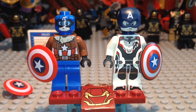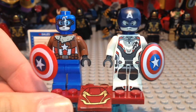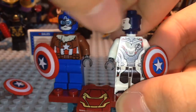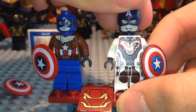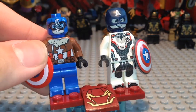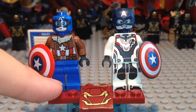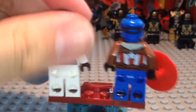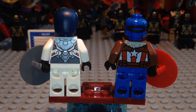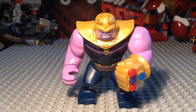And here's Pilot and Endgame Cap. As you can see, Endgame Cap has the quantum suit, and that new shield design, that's pretty cool. And of course, there's two sides of Cap's head, and that new helmet piece. And Pilot Cap's just Pilot Cap with that red shield piece. No arm printing for both minifigures. Quantum Cap has some leg printing. Well, this is just a normal blue leg. And as you can see here, there's some back printing for both of these as well. Great minifigures.